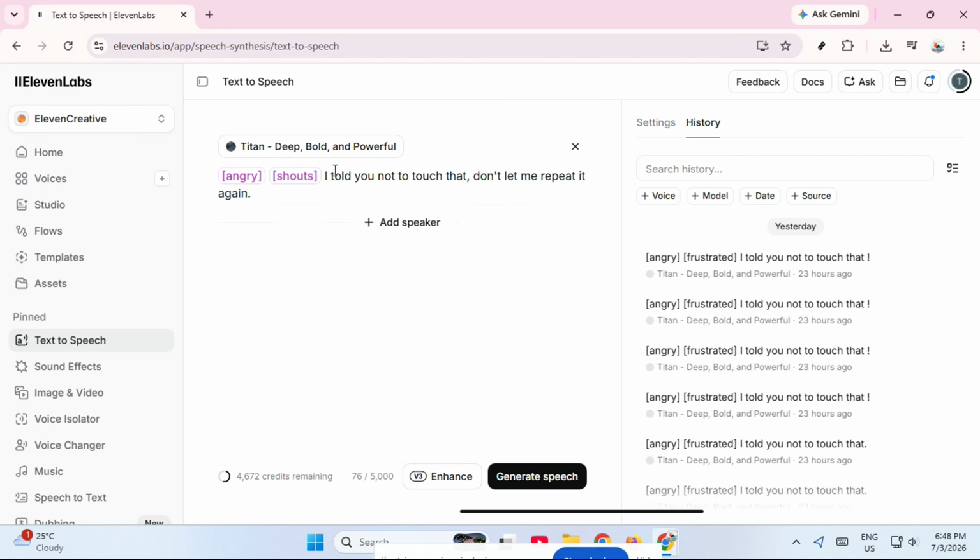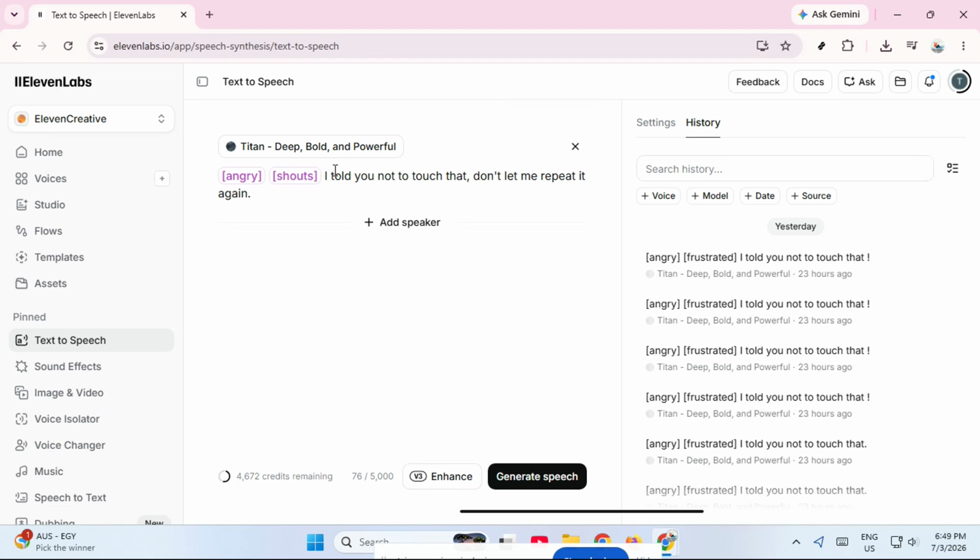In addition to changing the text or voice, you can also adjust the voice settings. ElevenLabs gives you options like speed, stability, and style, and these can make a big difference in how the final audio sounds. If you want the voice to sound faster, you can increase the speed. If you want it to sound more controlled or consistent, adjust the stability. And if you want a more expressive or unique delivery, you can tweak the style setting as well. Take a moment to experiment with these settings, because small changes here can dramatically improve the quality of your voiceover.